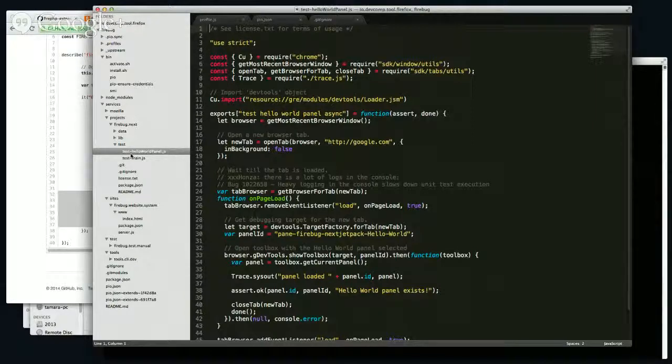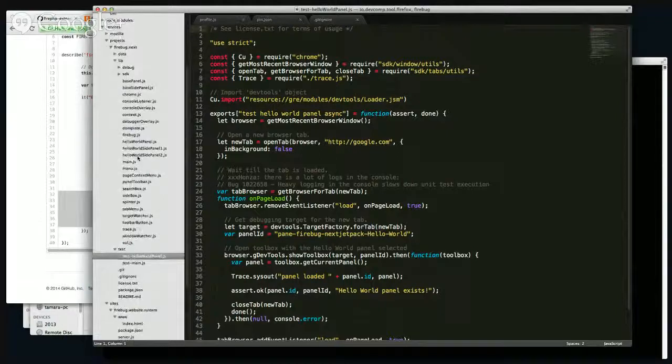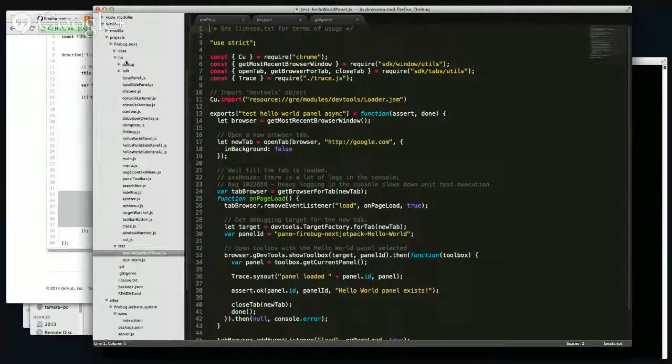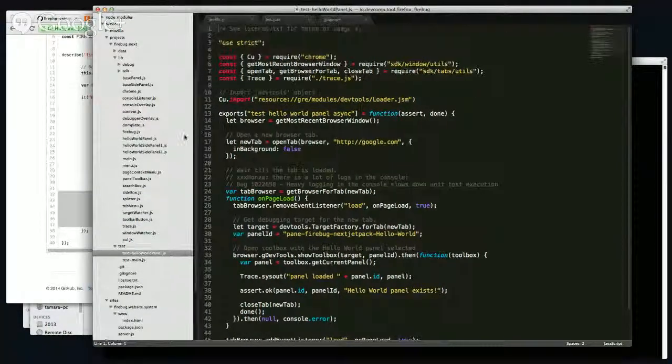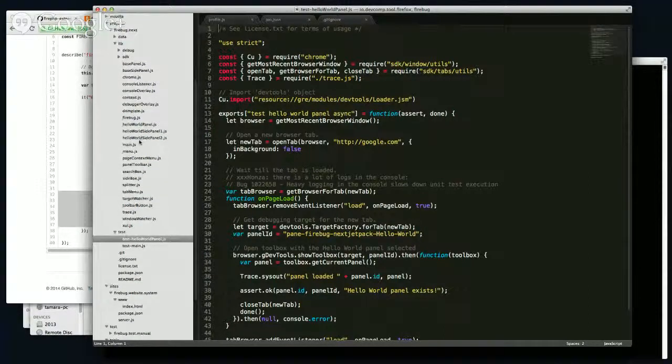So do you have an idea for naming conventions yet, for these tests and panels? I see everything is pretty flat still in Firebug Next. Yes, exactly. There is no structure yet. I'm still waiting for patterns to appear, and then I'll start to do structure. If the patterns match, then we can automatically pull out those patterns. And wherever the pattern is not sufficient, then we need to start adding metadata.